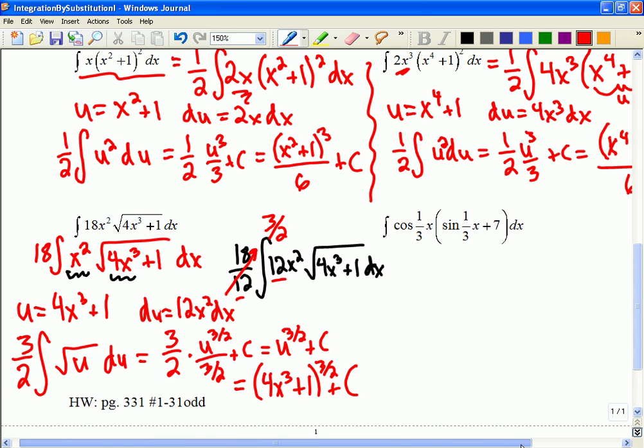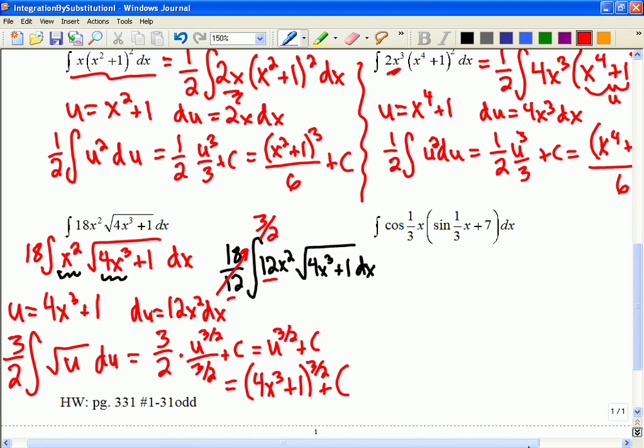So, for the last one, we need to think again, what's missing here if I've got cosine 1 3rd x times sine 1 3rd x plus 7? Sure, Jackie? A third, yeah. So, I mean, this one might, you might think it's tricky to go, well, cosine's derivative is negative sine, so couldn't I use that? And the answer is yes, but it will be easier if we use the sine because sine's derivative is cosine, there's no negatives. And if I use this as my function, then the 7 would disappear. It'll work if you go about it the long way, but I think you'll find it easiest if we pick this as our function. So if that's our function, u equals sine 1 3rd x plus 7, then the differential will be 1 3rd cos 1 3rd x.